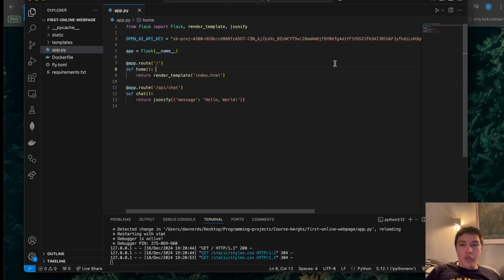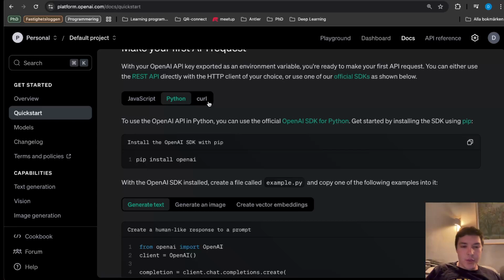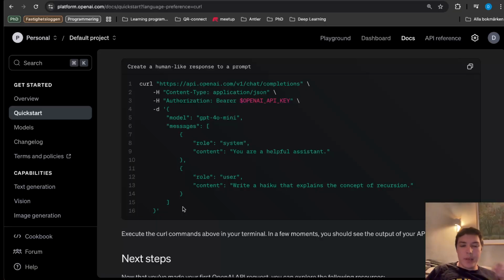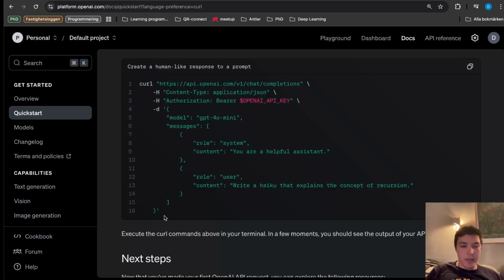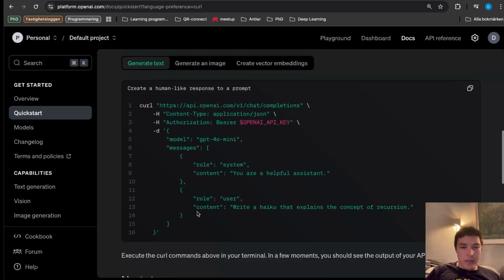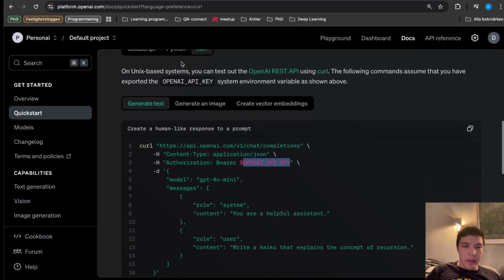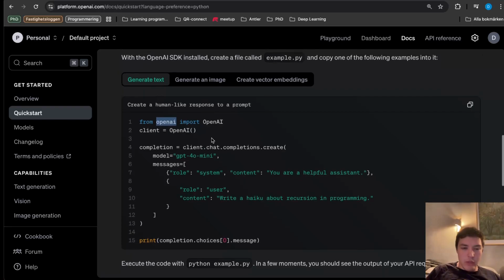Okay. So next we go into the documentation here, and it says the easiest way, I presume, is that you can just make a request without any library or anything. You can just make it like the requests library we did before in Python. And this whole thing is a request you can make, and you must include the API key. But when you're using Python, it's easier, I think, to use their package. They've made a package called OpenAI, which you have to pip install. But if you do it, it will be easier.